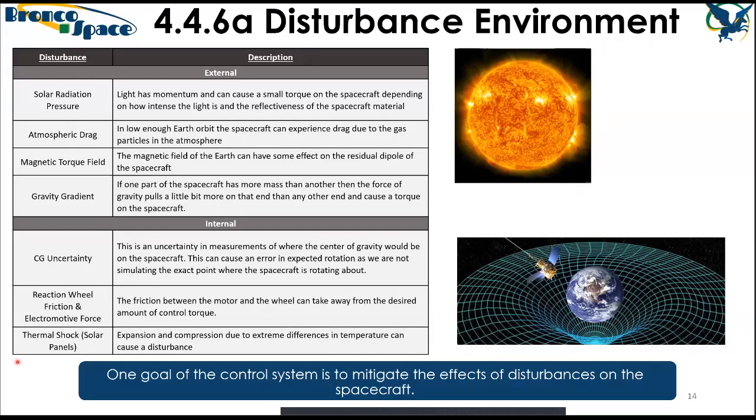Thermal shock is also not a huge problem for small satellites because they're small, but something to be aware of, which is when you come out of the Earth's shadow, the rapid thermal expansion that happens as a result of the sun suddenly hitting the cold and dark spacecraft can introduce a little jolt that can be an issue for really sensitive missions.